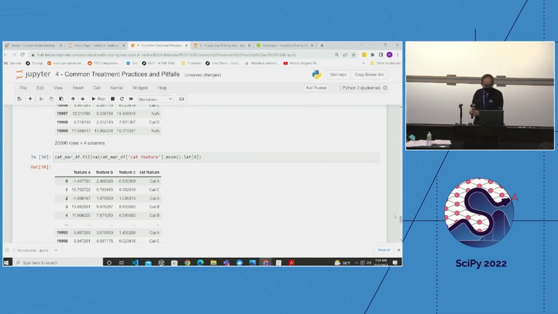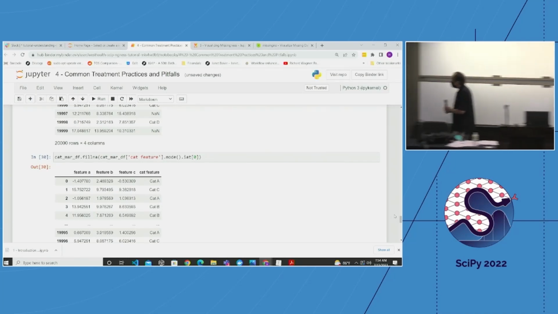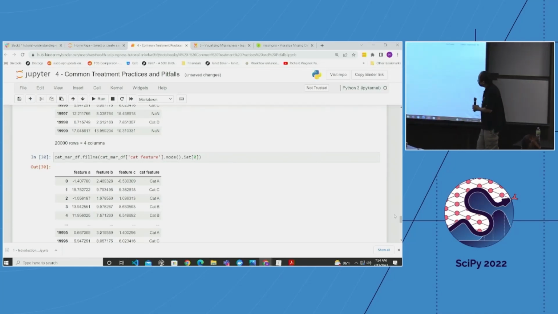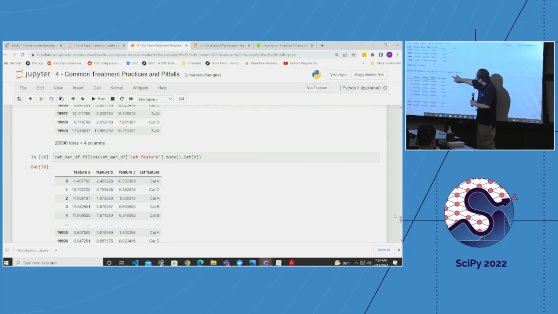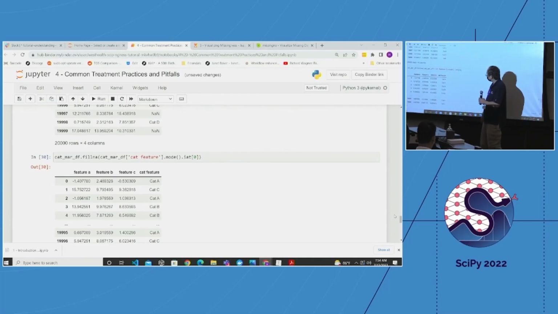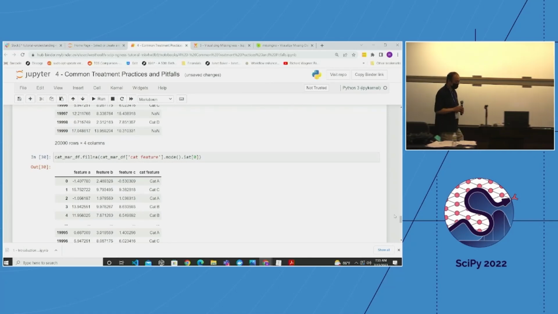Depending on your level of knowledge of pandas, and mine is sort of intermediate, what this does is compute the mode, but the mode, it turns out, is actually a list. So this extracts the top value. If you actually ran the mode, it would give you a sorted list, I think, in reverse frequency order, with the most frequent at the top and the least frequent at the bottom. So that's just a fancy way of getting the most frequent value.